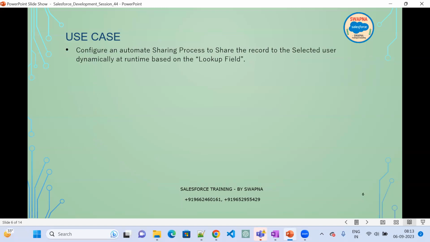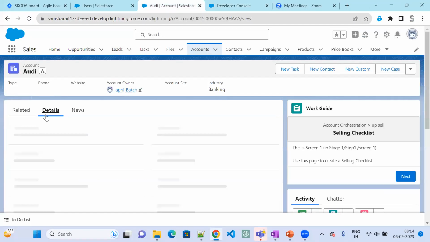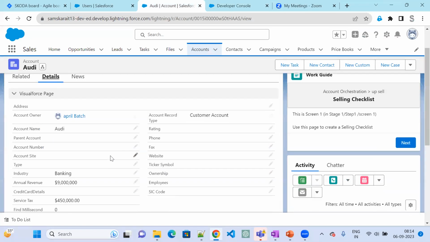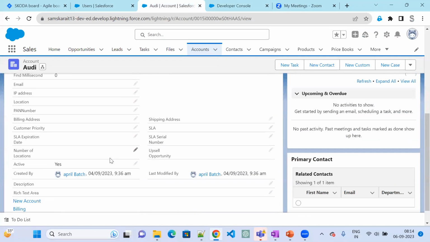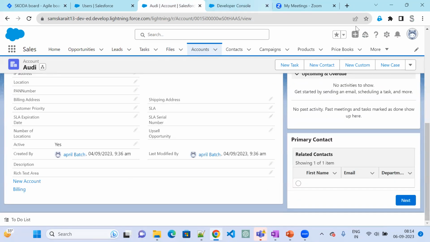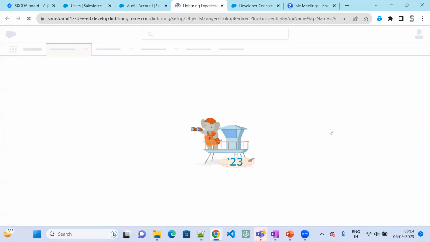Let's say one use case here: configure the automated sharing process to share the record to the selected user dynamically at runtime based on the lookup field. Now, if you go to the account object, let's go to edit object and check at the object level.